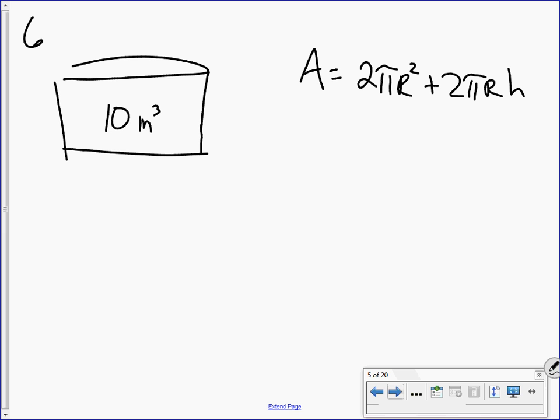What is this? 10 cubic inches. Volume. They didn't say the volume is, they just said it contains 10 cubic inches of sea monkeys, but you have to know cubic inches is always volume. So the volume has to equal 10, and the volume of one of these cans is given to you, pi r squared h. That's your secondary equation.